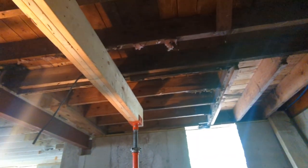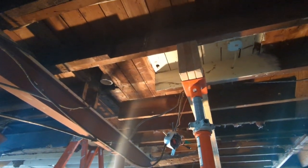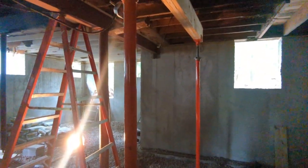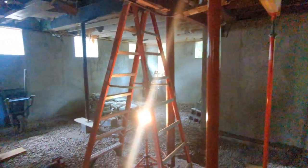And so that means this piece of bridging has to get cut out and that piece has to get cut out, which isn't the end of the world because this is the shorter span on this side of the house anyway. The bridging isn't doing much for bounce over here. And so I'll run out and get those and get them in and attach them down the sides here. It's going to be four nails shot in every 16 inches or so, because it's a 2x8, that's the way you do that. And then once they're in, I can take this bearing loop down, this temporary loop.